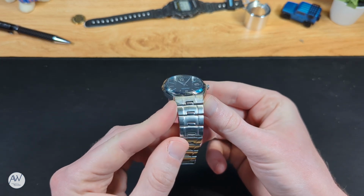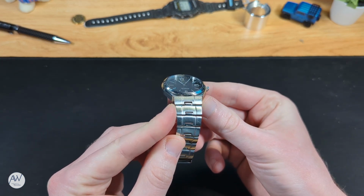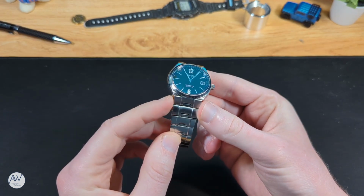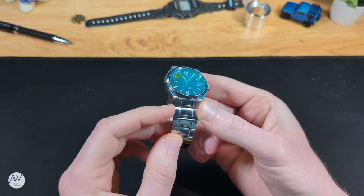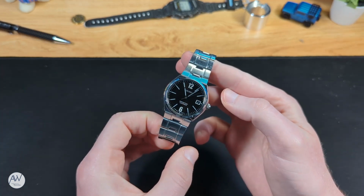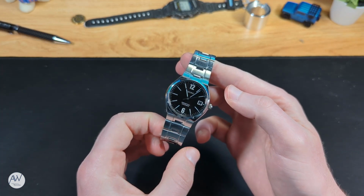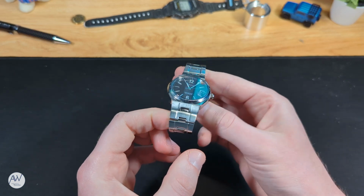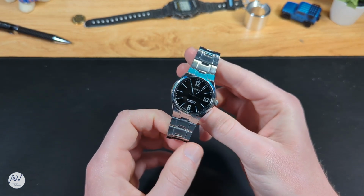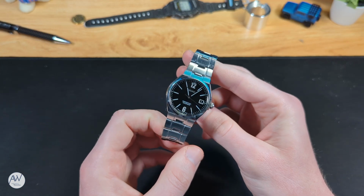First of all, even though it's an integrated bracelet, it's not a smooth transition between it and the case. For a lot of other popular watches, the bracelet starts a lot wider at the case and tapers as it gets to the clasp. This one is almost as if it's finished tapering already. This results in a look that is more like a regular case with a removable bracelet in terms of overall shape. Each link is also quite interesting.